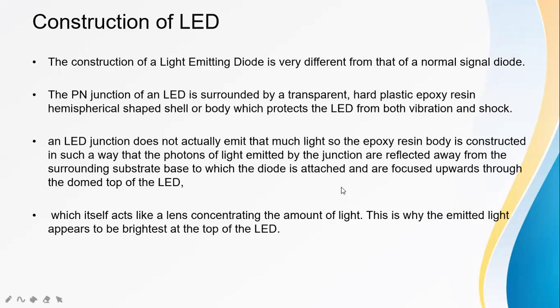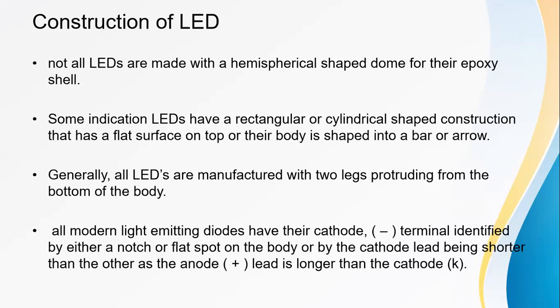That means the emitted light will be focused upwards. That is the reason the light will be brightest at the top of the LED. Not all LEDs are made with a hemispherical shape. Generally the shape of LEDs is hemispherical, but not all are the same. Some indication LEDs have a rectangular or cylindrical construction with a flat surface on top.